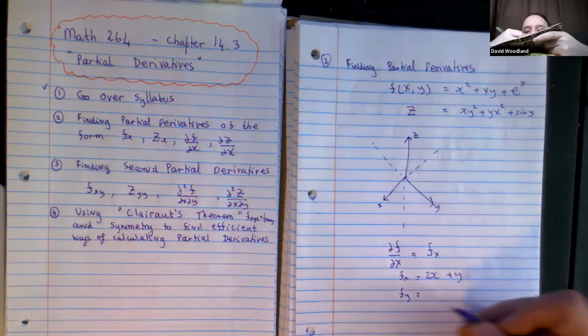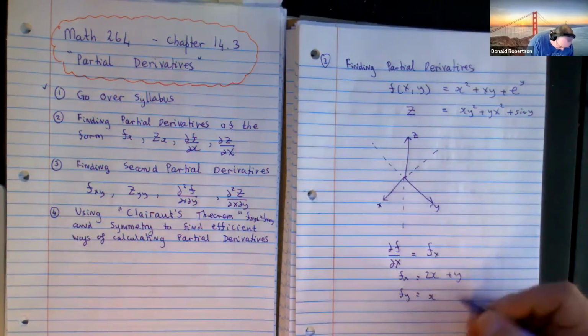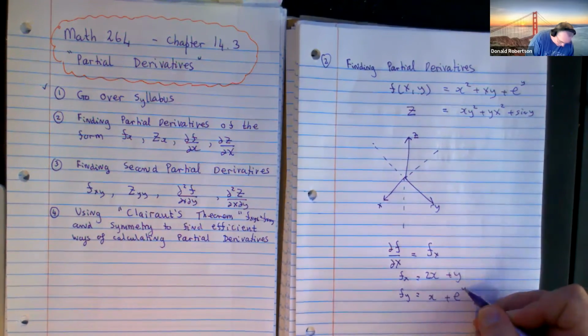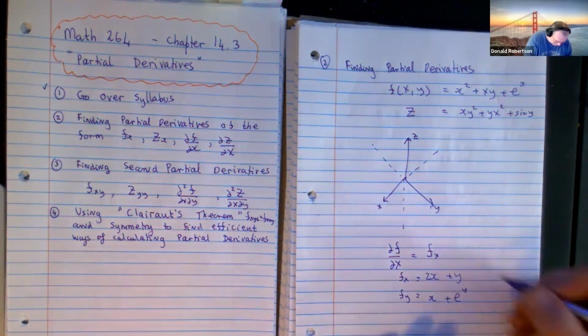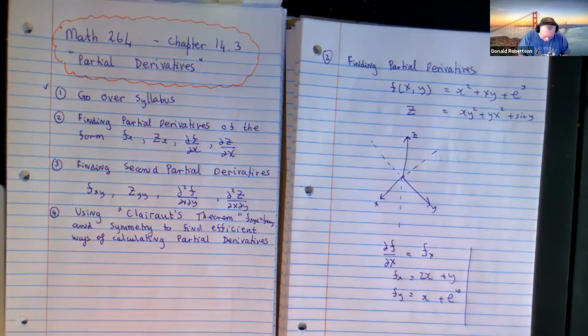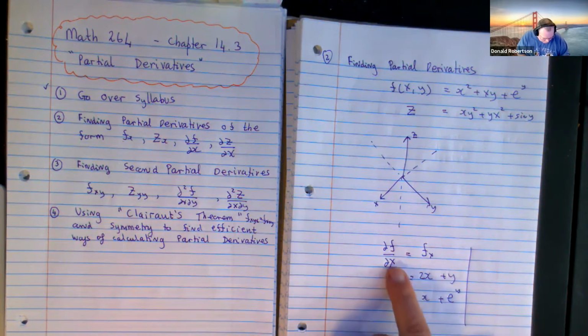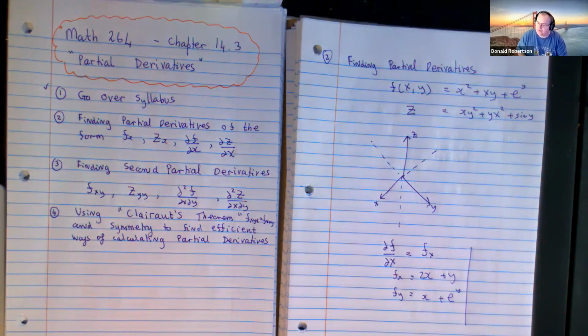X. X, right? And wouldn't e to the y just get you e to the y? Not doing anything too strenuous right now. So we know how to find partial derivatives. You basically just use the same rules of differentiation, right? Product rule, quotient rule, chain rule, right? All those rules. All you have to remember is that there's only one variable at a time, in this case x, and you treat the other guys or guy as a constant.